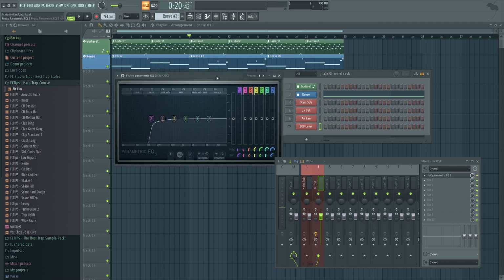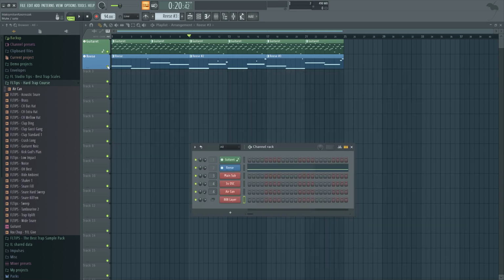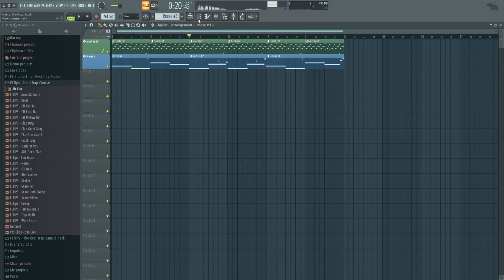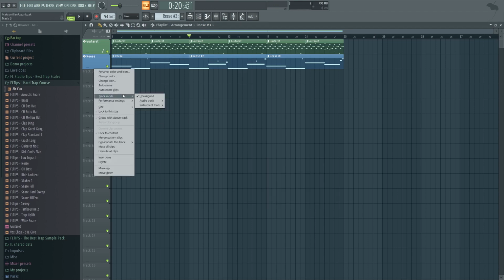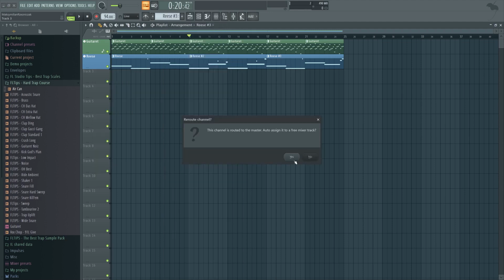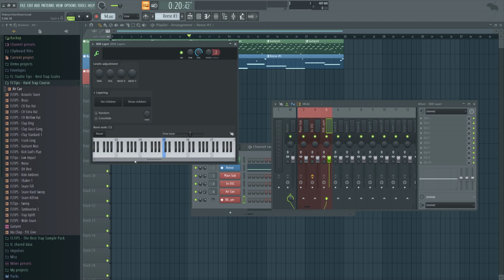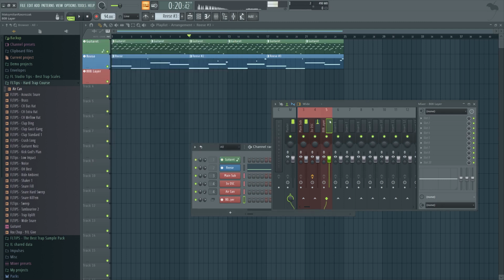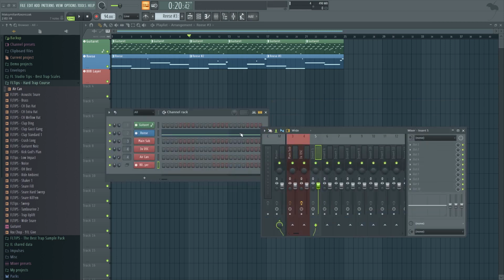Cool, after we've got this, let's leave it for now and we'll take care of more at the mixing stage and see what we actually could do with this 808 here. So let's go to the track 3 and set it to instrument track and use 808 layer. As you can see, it asked me if I want the 808 layer to be routed to some mixer channel, but the layer cannot be routed to mixer channel. So let's just reset it and forget about it. Everything here is properly working.